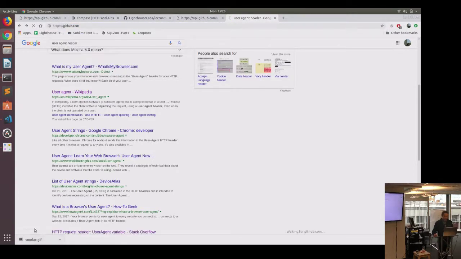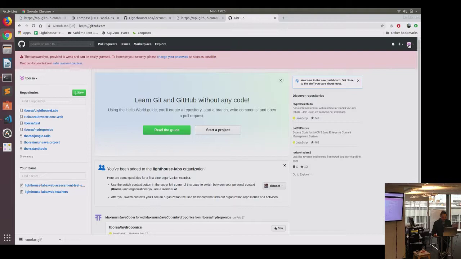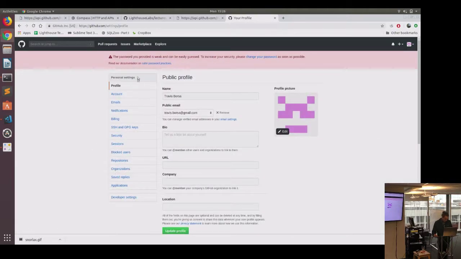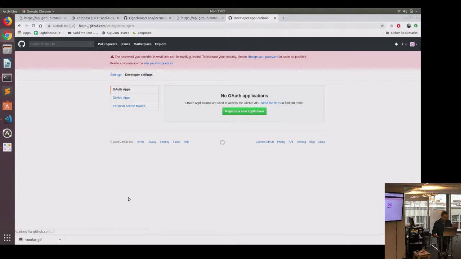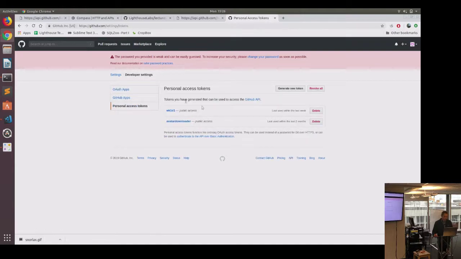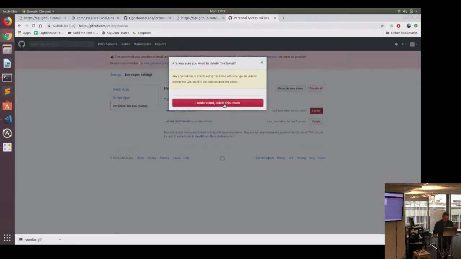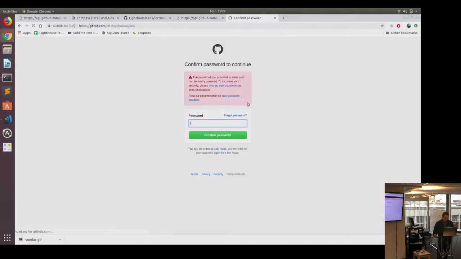If I go right to my GitHub account and go to settings, on the very bottom of these options is developer settings. With developer settings, the option I want to go into is personal access tokens. Under personal access tokens, as you can see, I have two. I have Avatar Downloader, which is a project like you guys are doing. I have week 1, day 1 that I was using for a test recently. I'm just going to delete that one for now, and I'm going to generate a new token.